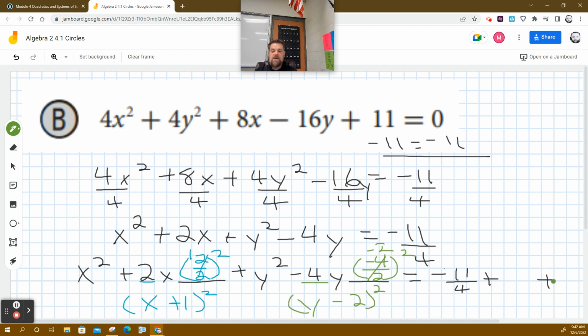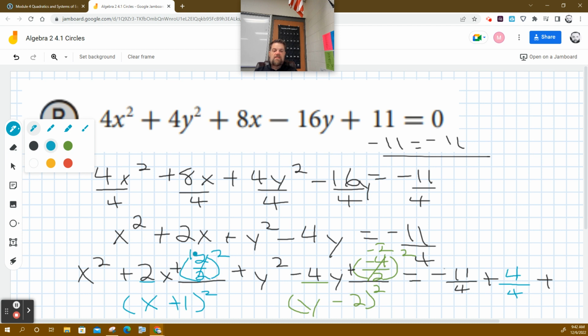Now, over here, this is an interesting thing. Let me bounce back. So I'm adding this term here. I'm adding this term here. 1 squared is just 1. But I'm not going to write down 1. I'm going to write down 4 over 4. Right? Isn't that the same as 1? Okay. And that is what we have here.